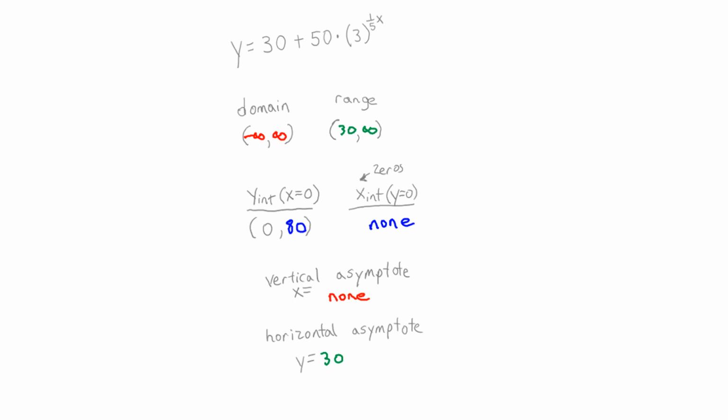So let's revisit this function that we looked at earlier. What if there were some restrictions? What if this function represented the amount of money that we made over time? In other words, let's say x represented time and y represented the amount of money that we made. What would it look like and how would we interpret the attributes? Remember that these are the attributes that we got, but how would it look if we said that y represented the amount of money that we made, and x represented the time that was put into making that money? Well, let's first graph our results.